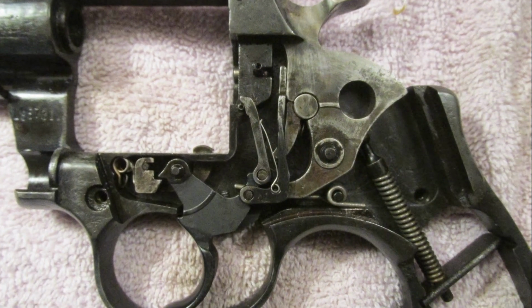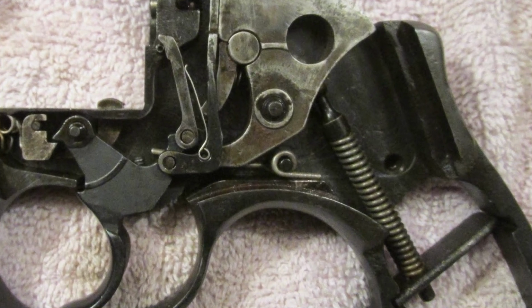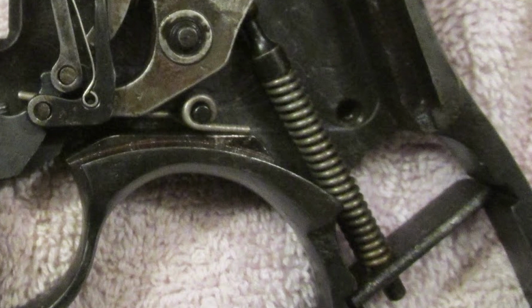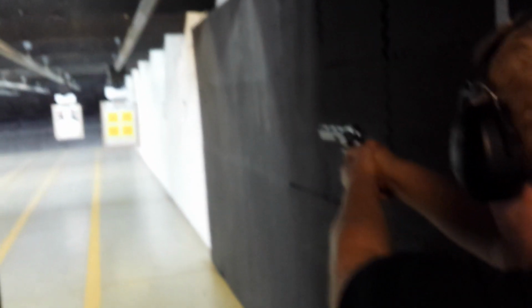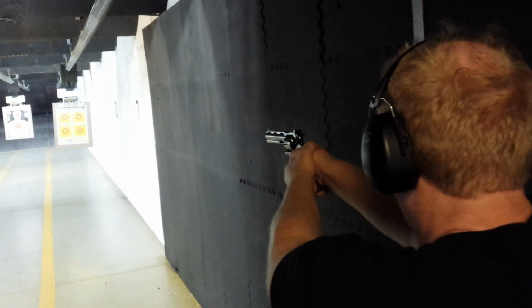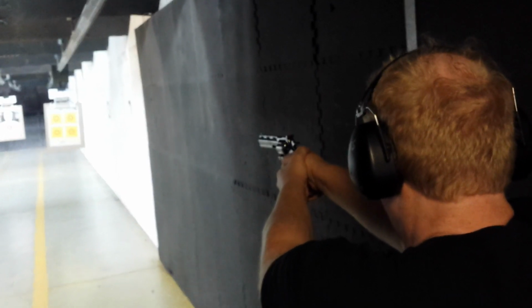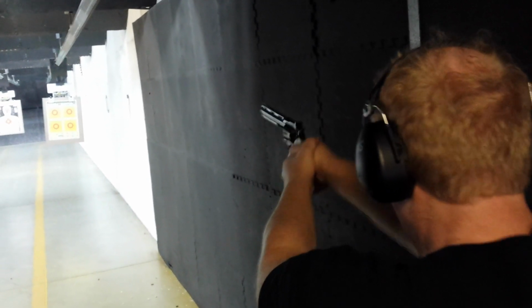Because of the type of recoil spring that the Colt uses, when you pull back on the trigger, you can occasionally feel something called stacking, which is the increasingly binding pressure against the trigger. Despite how smoothly the gun operates, many people do not like this. However, many Colt aficionados find the stacking a useful tool. They can slowly pull back on the trigger, and as they feel the stacking, they can use it as a tool to trip the trigger accurately. However, many people do not like this feature, and it does take some getting used to. This, of course, comes down to shooter preference.